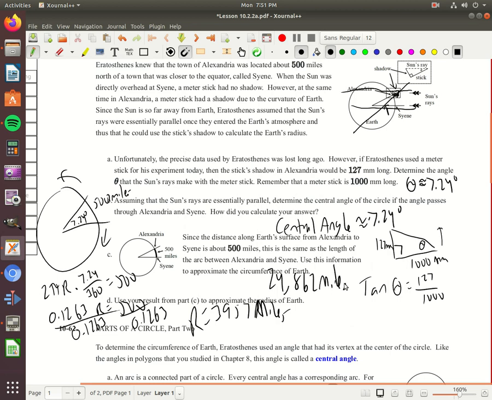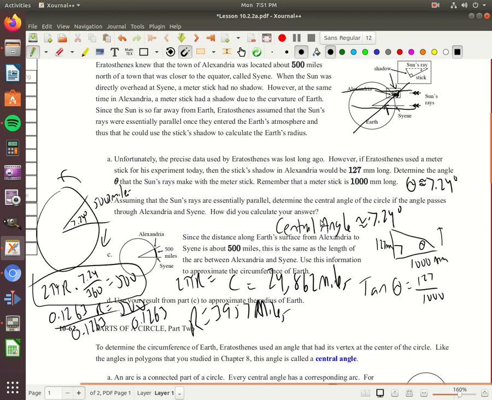Again, I guess it would have been easier to get the circumference first and then get the radius second, but for some reason my brain jumped straight to figuring out the radius first using this, and then using the radius to go get the circumference, which is of course 2 pi r. So I hope you guys follow that.